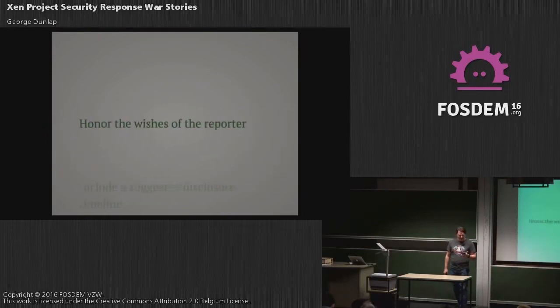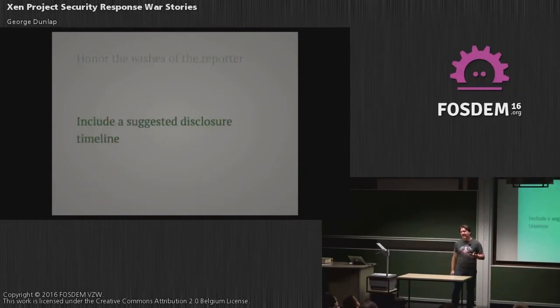So it's important to remember, if you are a software project, the reporters don't have to participate in your response process. Full disclosure is always an option to anyone who doesn't agree with your process. And so to encourage people to participate, you need to make it clear that you honor the wishes of the reporter as much as you are able to do so. That said, many people who report bugs don't really have an idea how long they want the disclosure to be, and most people are willing to cooperate with reasonable requests. So, our policy has a recommended timeline.